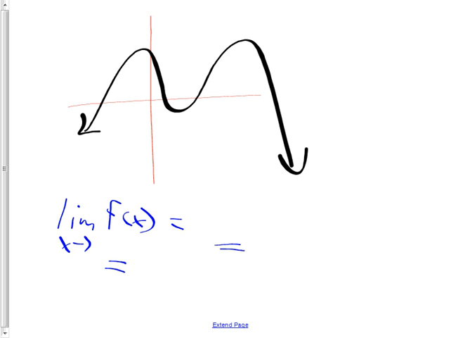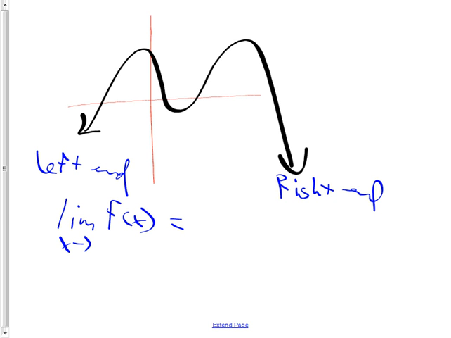Would you please try it right now? See if you've got this nailed. You should be able to answer this one really easy. How do you describe the left end? And then you'll also have to describe the right end later. You always do both. Mr. V, I know you can do this. The limit of the function as x approaches what?